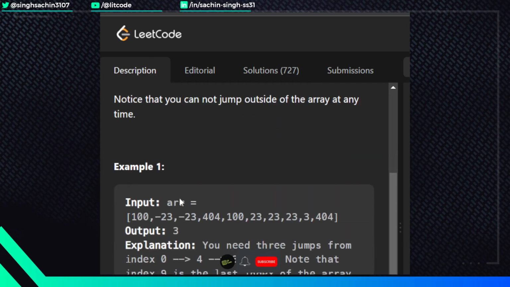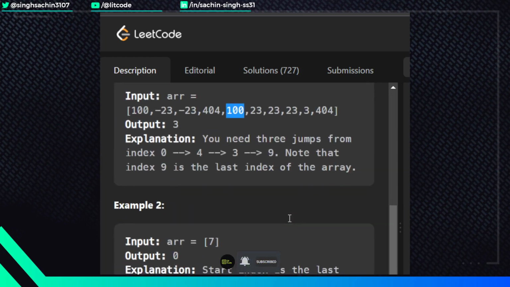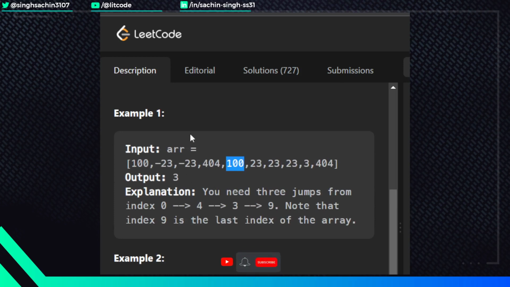For example, in this case we have 100 and 100, so you can go to index 4, but you cannot go backwards because it would be minus 1. You have to count how many steps it will take to reach the last element.